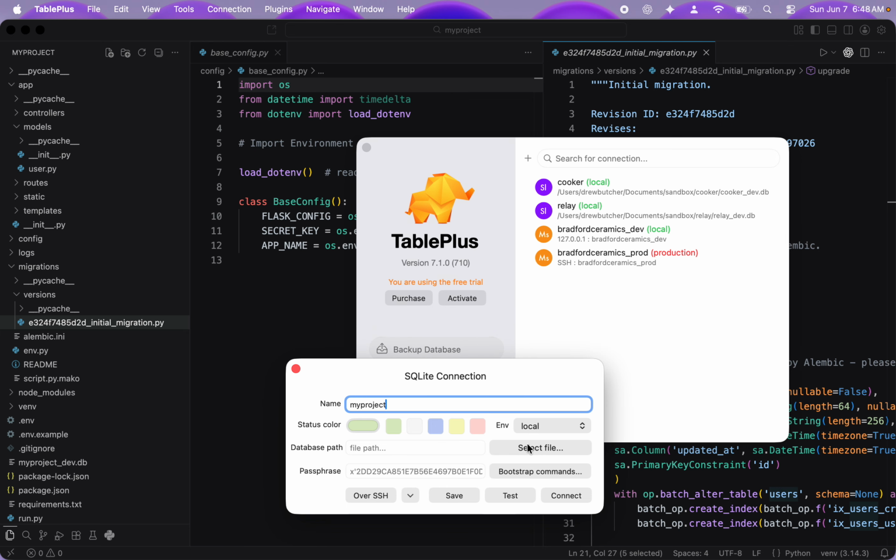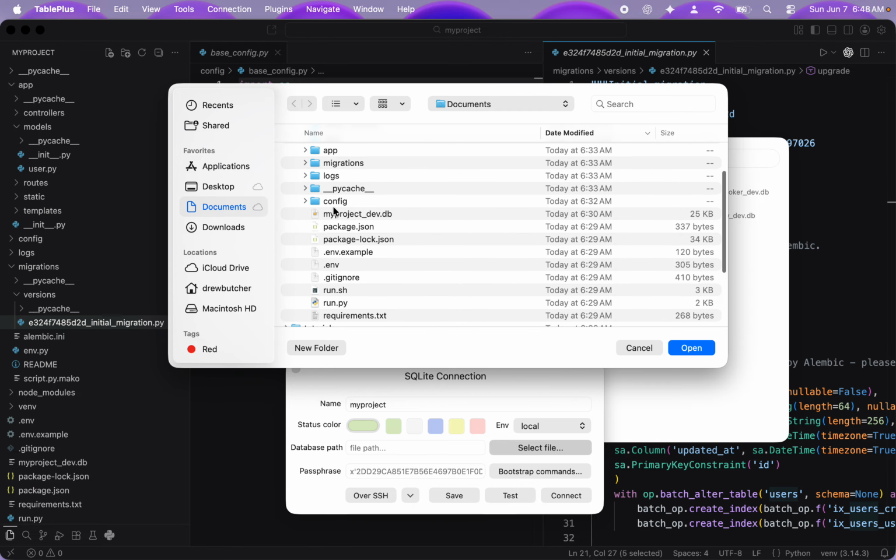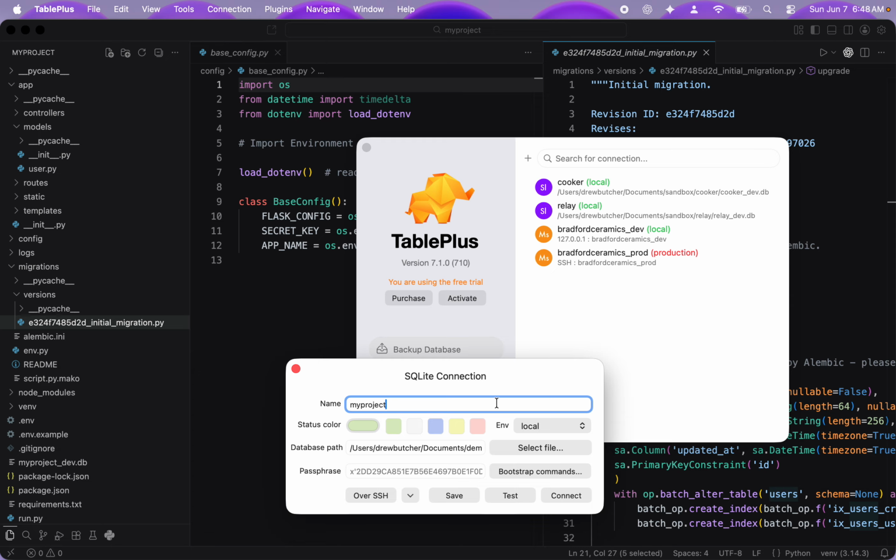So select the file. So we will go in here to demos, and we will select the database. So it is called myproject dev.db. Select that. And you could test it. I often test it, especially with SQLite.